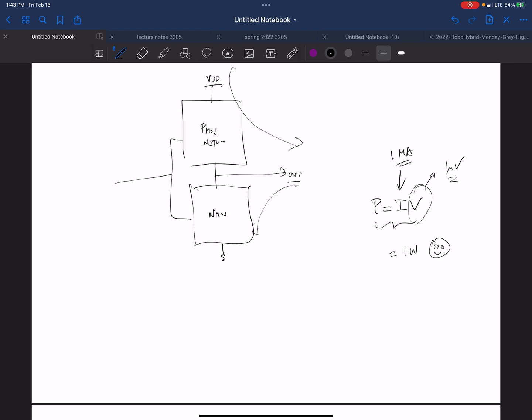So any ideas why I wouldn't use 1 microvolt? The wire? What do you think about the wire? It's going to expand at 1 microvolt? Why would you say that? Oh, you're talking about the massive amount of current. Yeah, but I mean, you don't have to run a mega amp through it. You could drive 1 milliamp. But my point being is why are we stuck at a volt or something? Why don't we just keep going down?